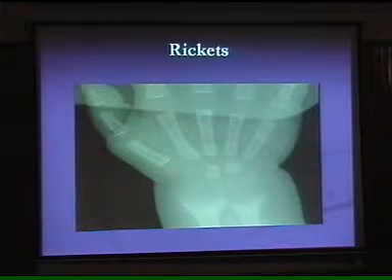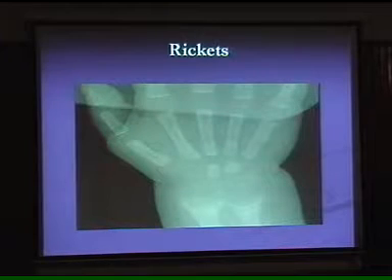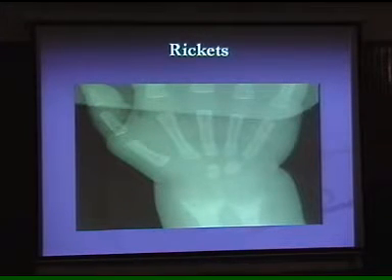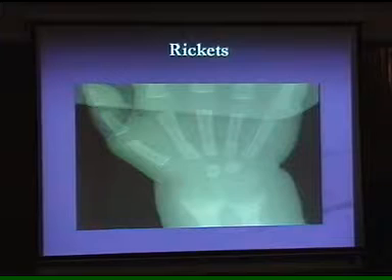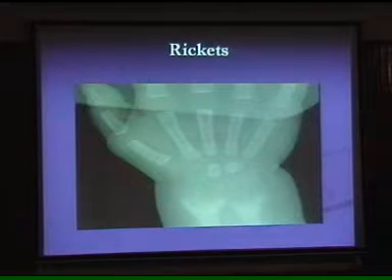So X-ray chest is more than enough for all kinds of information, but the first thing is to look at these hands. Second thing is, when the baby starts moving, starts running around, then look at the upper end of the tibia, lower end of the tibia, but that is a later presentation. The first presentation is knobby or bumpy wrist joints.